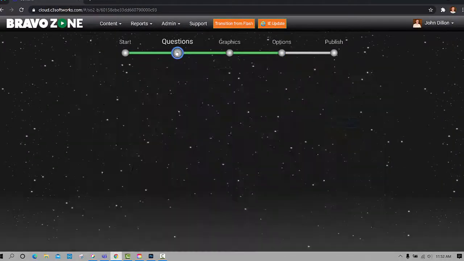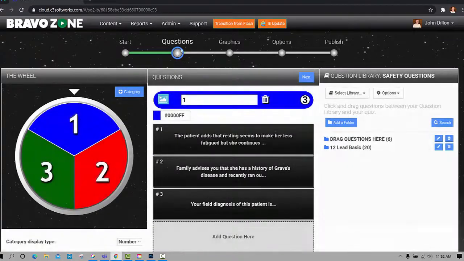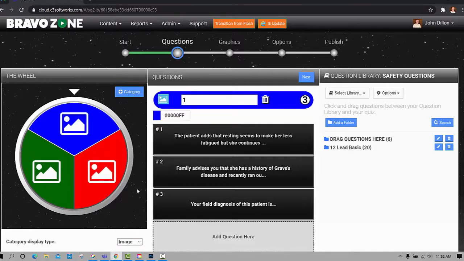Let's go to questions. So now with the wheel rigged, what's going to happen is it's going to go to category 1 first, exhaust those questions, then go to 2, then the 3. The problem with this is it looks rigged because it's going to go 1, 2, 3. Well, I can come down here and change just the letters, but I still have the same problem. So what I'm going to do is use an image. And of course, you can use any type of images, but I'm actually going to use images of numbers, and we're going to trick the audience.